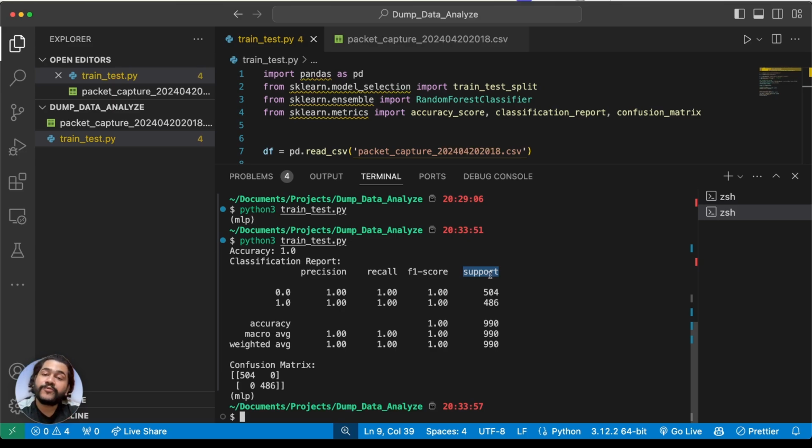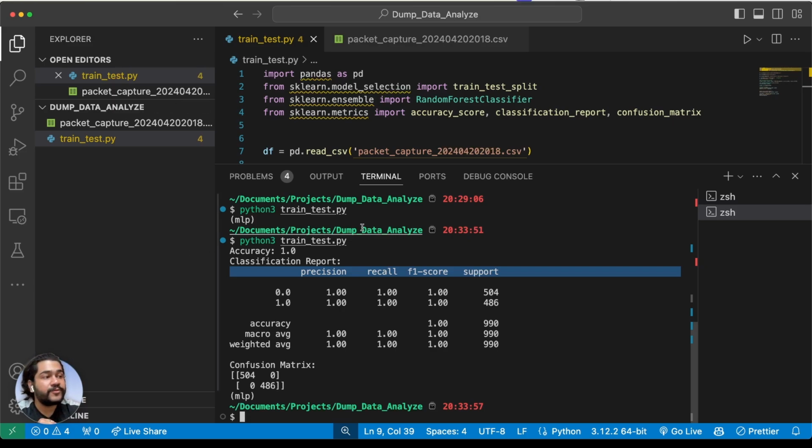It is the ratio of the correctly predicted positive observations to all observations in the actual class. Third is our F1 score, which is the weighted average of precision and recall. Therefore, this score takes both the false positives and the false negatives into account.